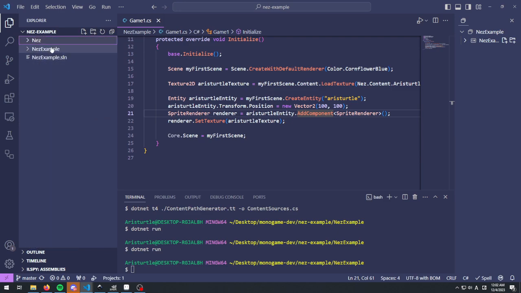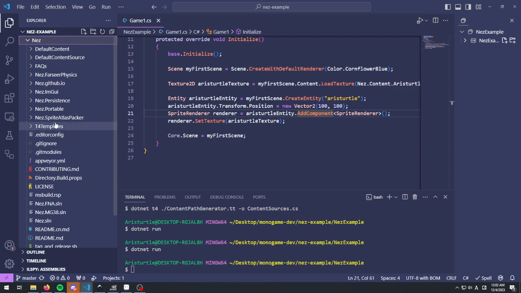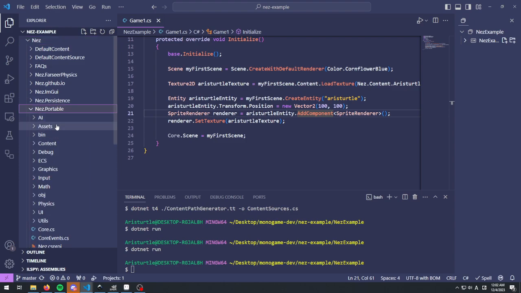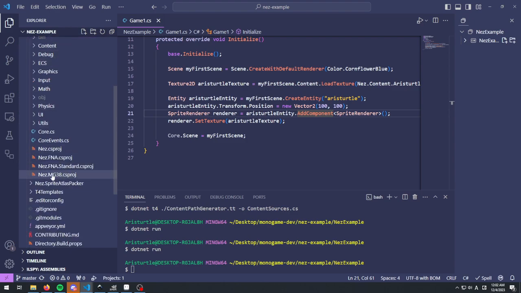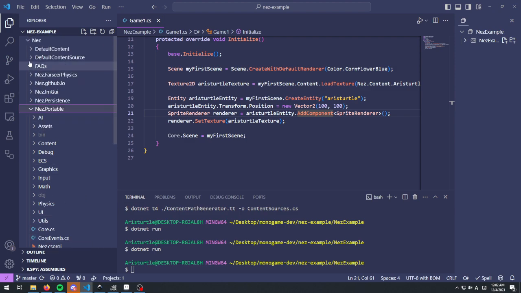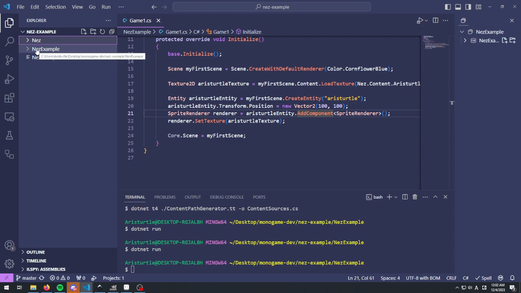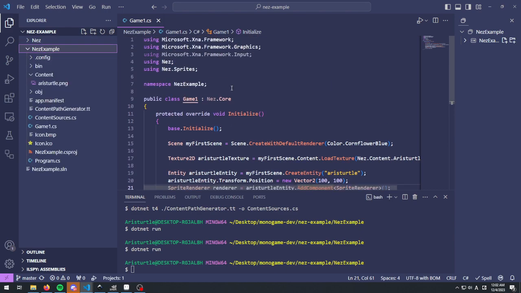Once you've got the source code downloaded, you'll need to add a project reference. If you're using MonoGame, you're going to need to add a reference to the Nez portable Nez.MG38.csproj in your game project. That's going to get you set up at a base with Nez being referenced and usable.